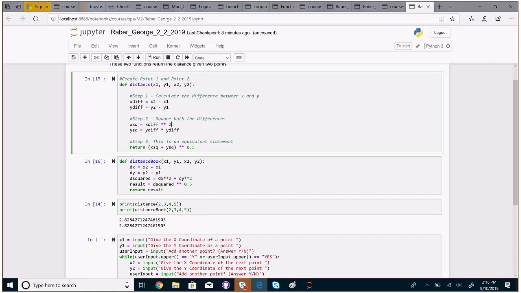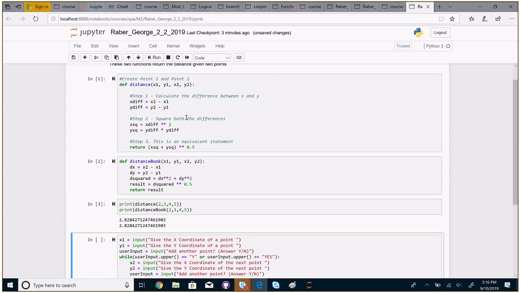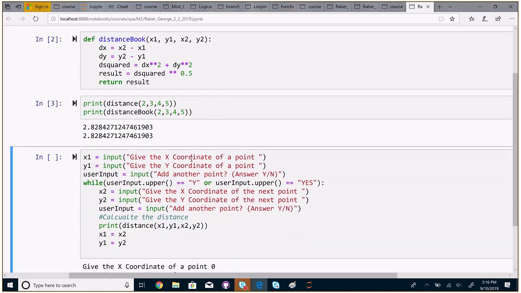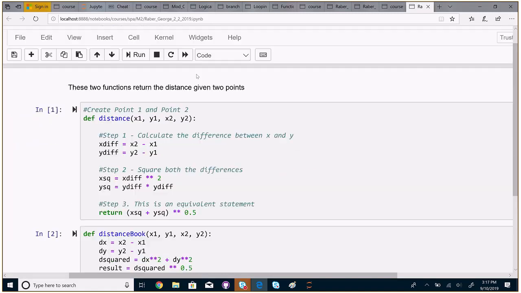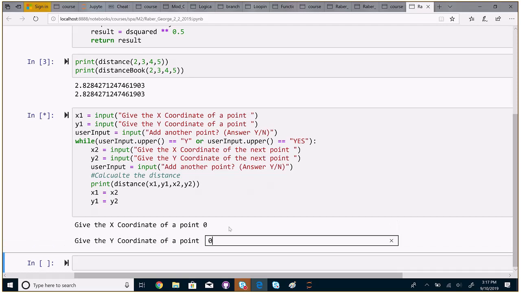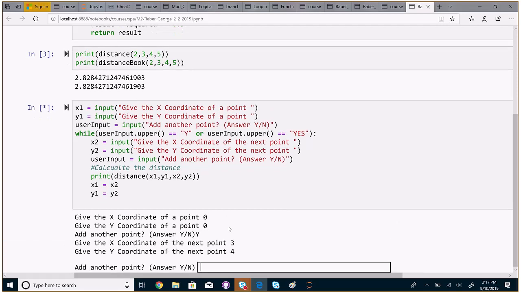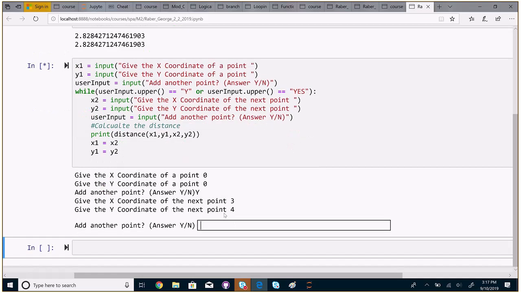So now that this is all set up, I'm going to rerun this. I guess I'll just rerun them all. Now I'll go back to this one and rerun it. So the coordinates should be 0, 0. Yes, I want to continue. 3, 4. Still no print statement. Oh, maybe I have to answer no.